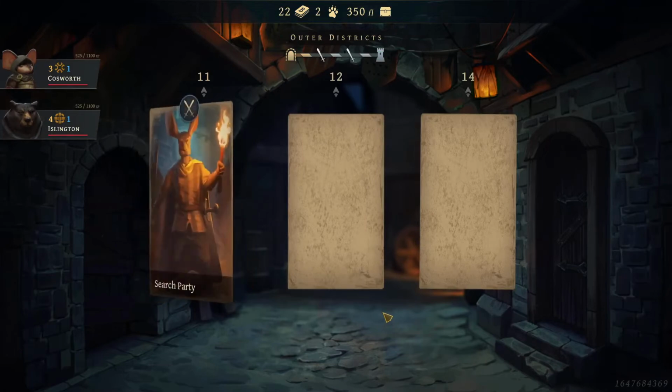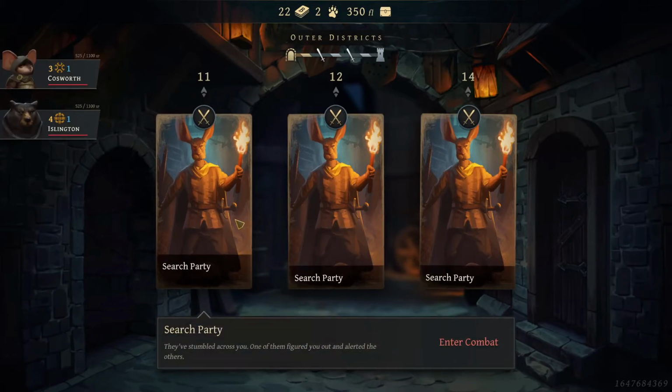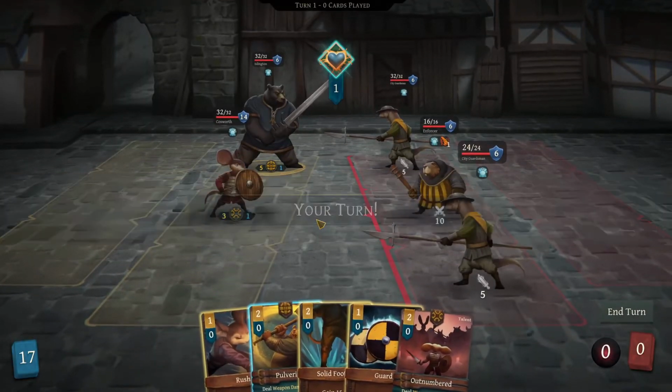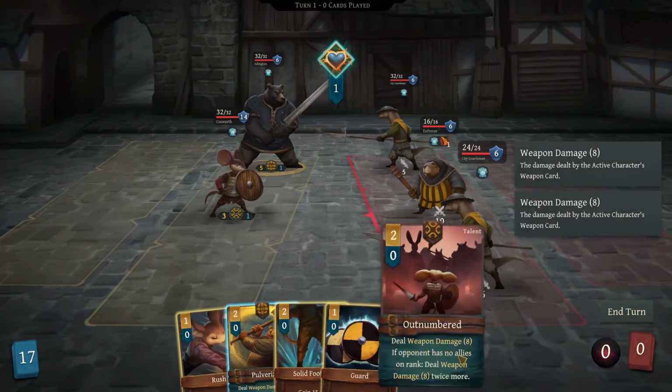So they become drunken guards now, right? Search party? Why is there a search party out? They've stumbled across you, one of them figured you out and alerted the others. Oh man, okay. Apparently there's a search party out after us. See, if you had kick here, you could kick them back and then use outnumbered.